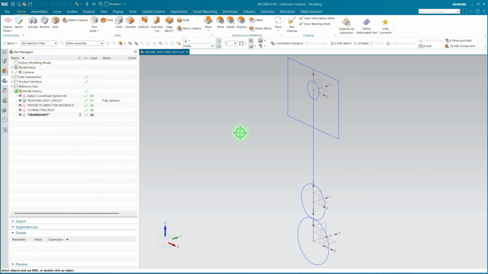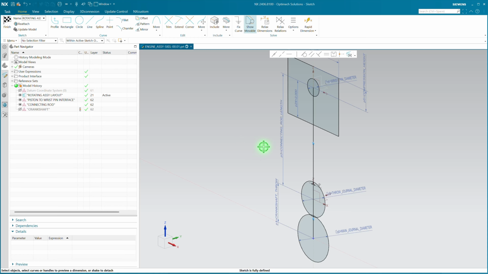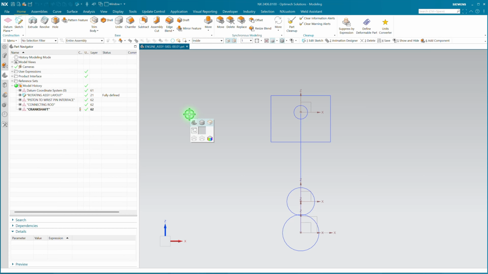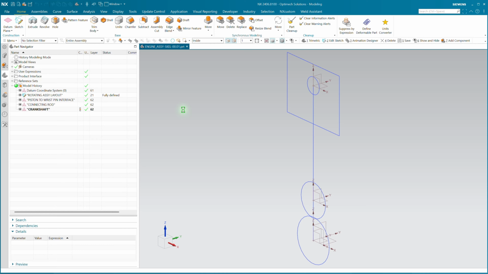One nice thing about Animation Designer is you don't have to have the completed designs to test your conceptual motion. So we just have a simple sketch here defining some of our engine parameters, such as our crankshaft throw, compression height, things of that nature. So we could create the animation directly in this skeleton model, but I highly recommend creating a standalone part for animations. It just gives you more flexibility later to add components and to work with it, and it also doesn't add that file size to your actual model components.